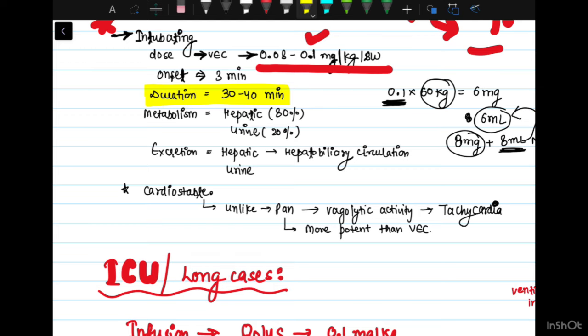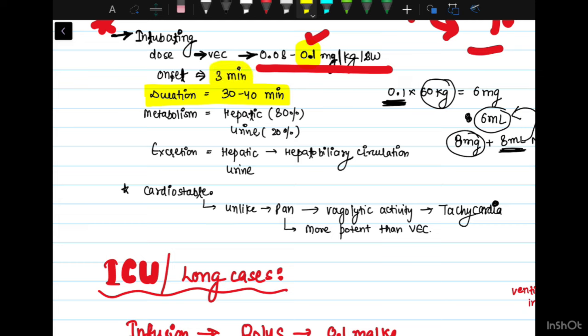Once you have confirmed the ventilation after the induction agent, then we give the induction dose of vecuronium. Suppose now you have given vecuronium 0.1. So it will take some time for the vocal cord movements to subside. All those skeletal muscles that have been paralyzed, the diaphragm is paralyzed, all that will take 3 minutes. So at least 3 minutes. You have to wait for 3 to 4 minutes.